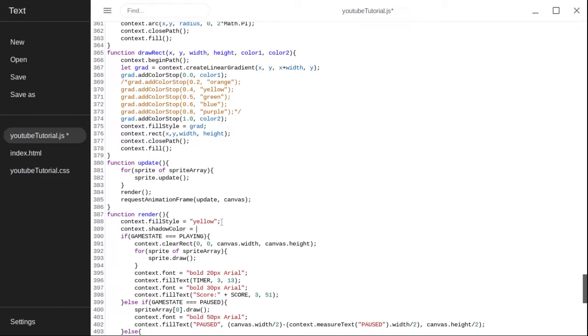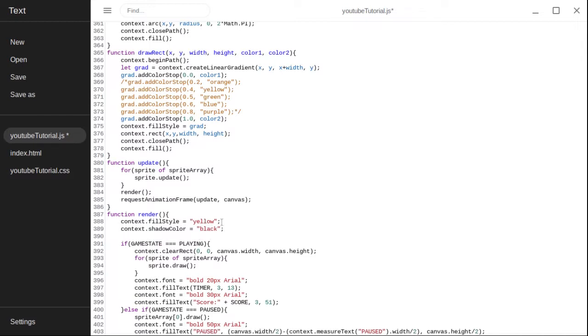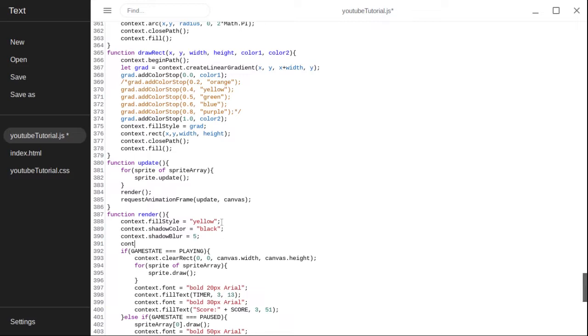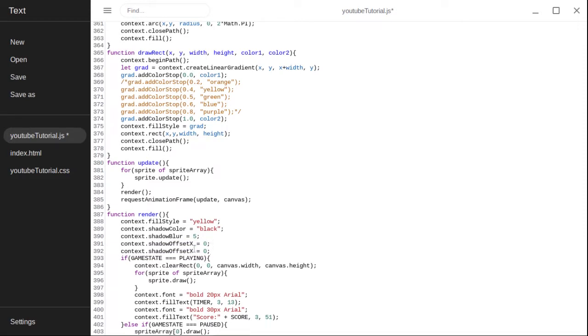Also, I forgot. I wanted to put a shadow color. So this is nice. You're going to learn how to put a shadow behind your text. So you do it just like this. context.shadowColor, capital C, and we're going to make that black. And then you do context.shadowBlur, and this is how blurry you want the shadow, and I just set it to 5. That's a nice little number. You give it a context.shadowOffsetX, and this is what it sounds like. It's how far on the x-axis you want the shadow offset. I want it none because I want it right behind my letters. Same with the Y. Just change the X to a Y and set it to 0.